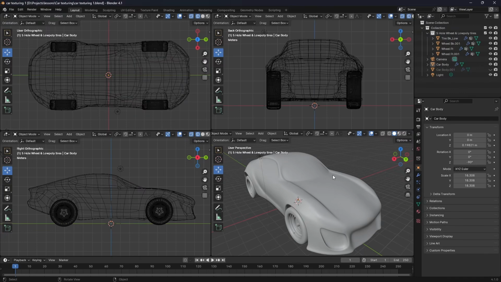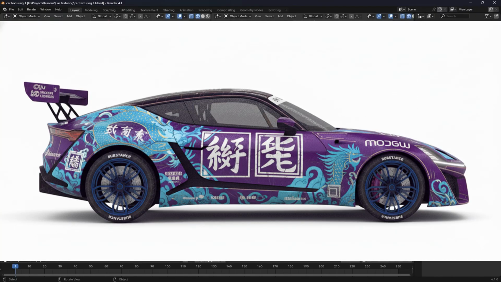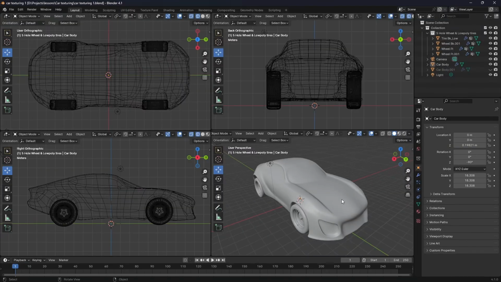So the goal is to turn this completely gray, colorless car into a colorful car without actually drawing on top of it or anything like that. That's also an option, but today we'll be using something called projection. Whatever reference you might have used to build this car, like a front, back, left, right, all of these things, we'll just project these onto the car from different directions and then bake that into a texture.